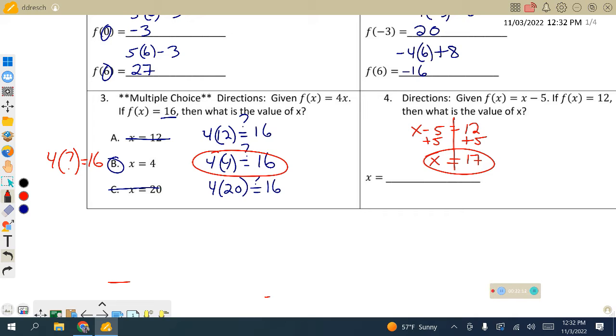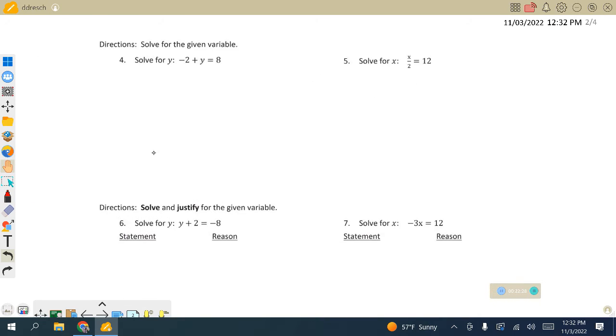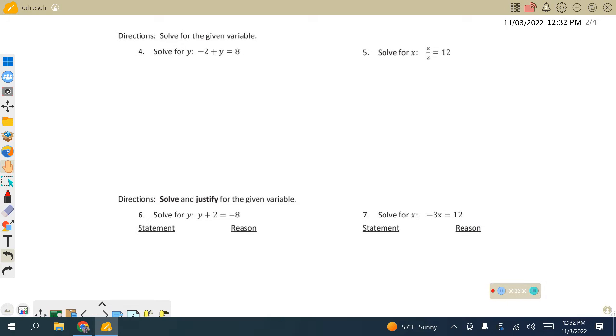Let's catch ourselves. Okay? So that transitions us into the next page. Let's flip it. Let's solve equations. We're going to get ready to ramp it up on equation stuff. So let's look at that on the next page here. Give it a second. Flip it over. Let's solve them out. I took away your multiple choice answers here. We want to solve these out.